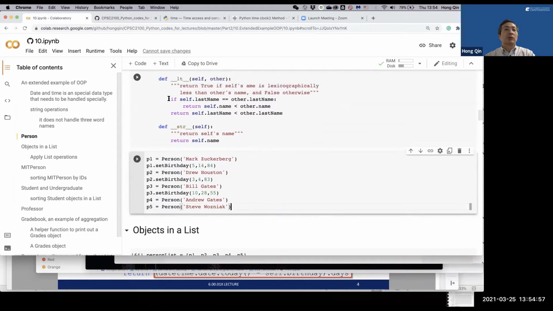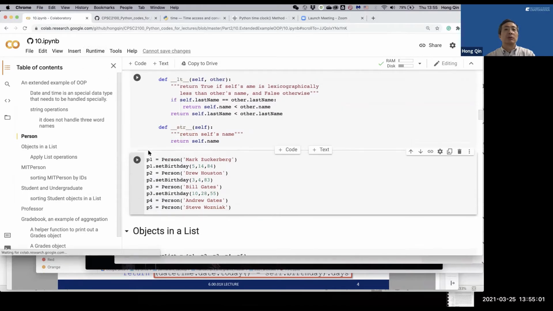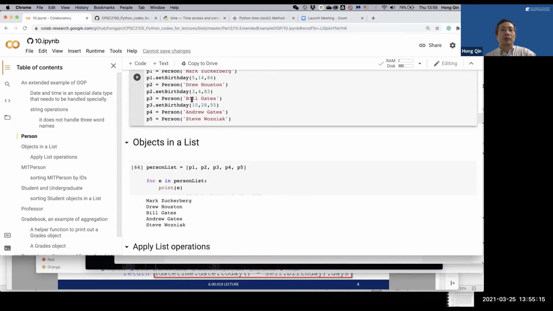I'm going to run this, making sure I run everything before this. Okay, once we have all those instances, we can use them just like any other data type. We can put them in a list. So now we have a list of those instances of persons. So P1, P2, P3, P4, P5.